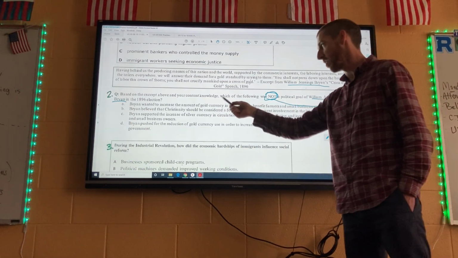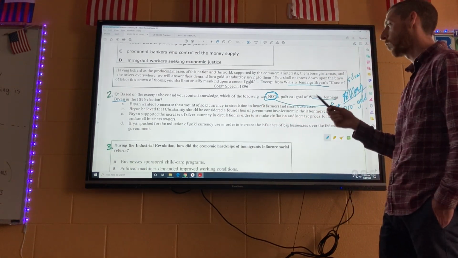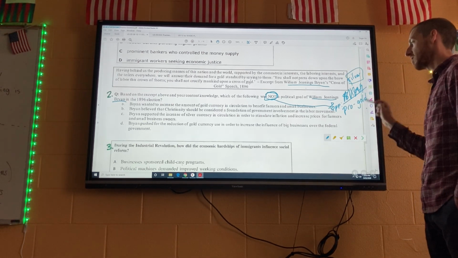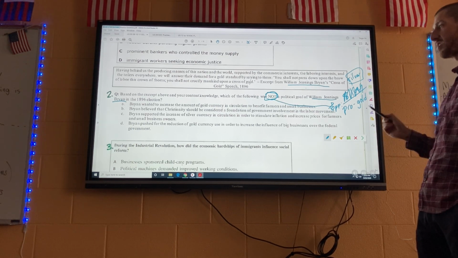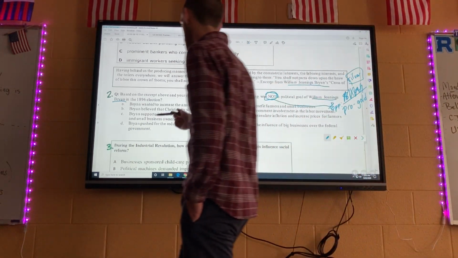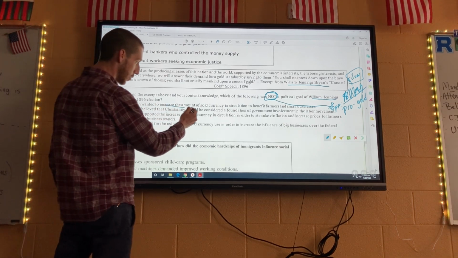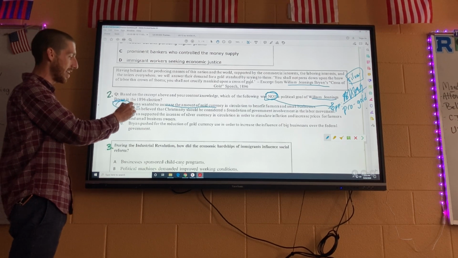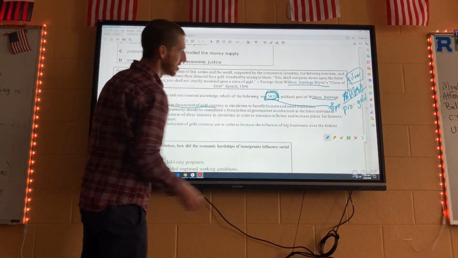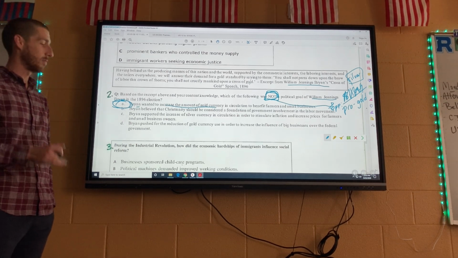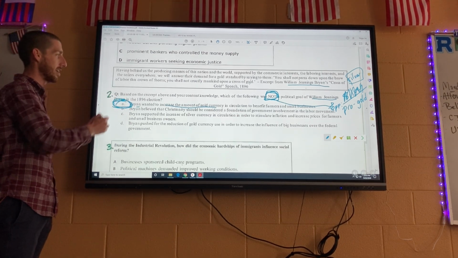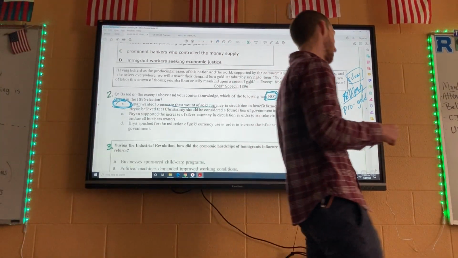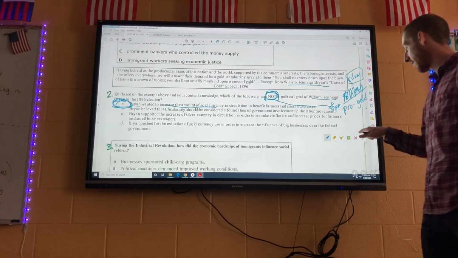So it says, based on the excerpt above and your knowledge, which of the following was not a political goal of William Jennings Bryan? William Jennings Bryan does want to use silver, so the opposite is going to be pro-gold. So we need to look for an answer that is pro-gold. And if you look at number 2, at letter A, Bryan wanted to increase the amount of gold. Bryan wanted to increase the amount of silver. So number 2 is going to be A, because remember, it's a not question. It's very confusing, so you got to be very careful on these. So number 2 is A, okay? Tough questions, tough questions. Don't like not questions. I don't think they're fair, but it's kind of the game we have to play, unfortunately.